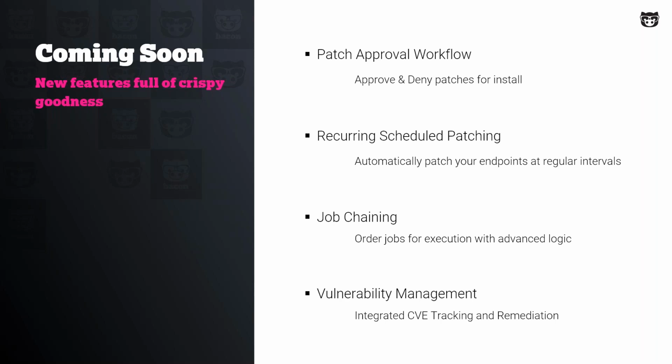People often ask, I see that you guys can schedule patches, but could I set a recurring schedule for certain groups of machines? In our first thinking around patching that we've had for the last many years, we felt like if you have to go through and approve them anyways, you might as well just run the job and then schedule it for when you need it, and maybe do Relentless Mode and so forth. But I was convinced over time, really in this last year, that there would be some very good reasons where people would want to do more of the traditional patch approval workflow.